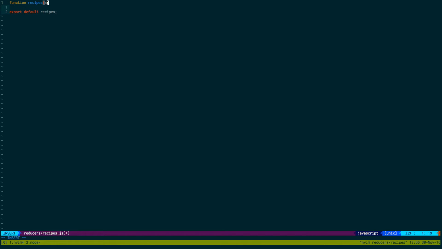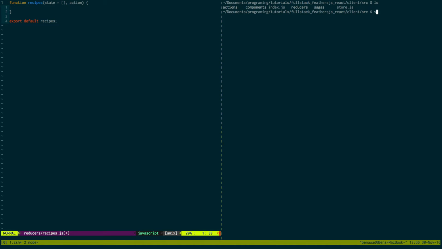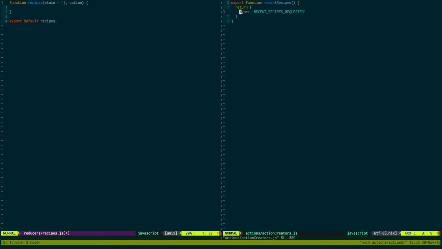And then at first, we're gonna have no recipes. You need to set a default state. So how you set up Redux functions or reducers is you have the state as one parameter and the action as the other. And remember right here in our action, we have this type.